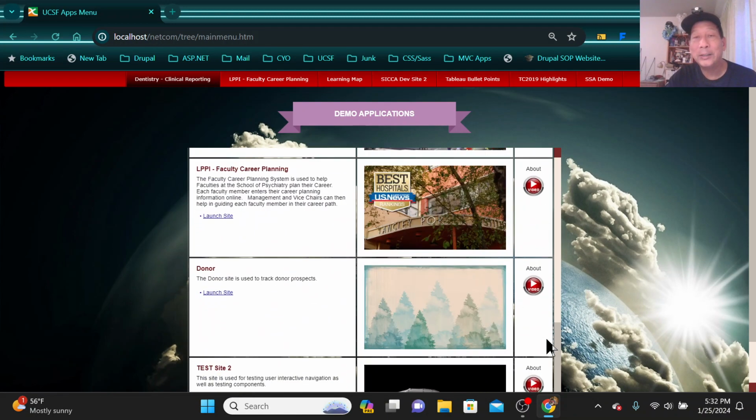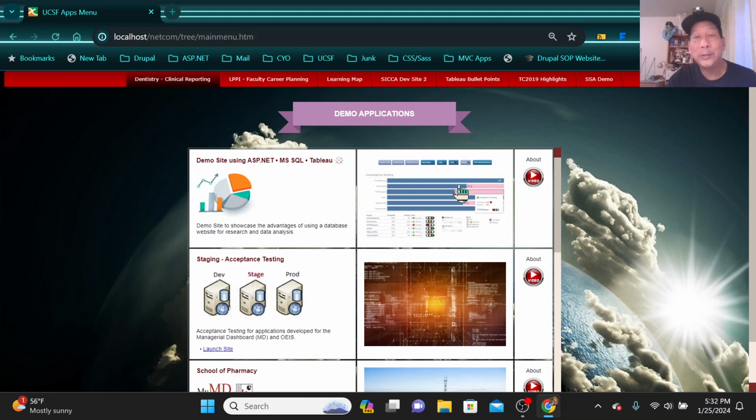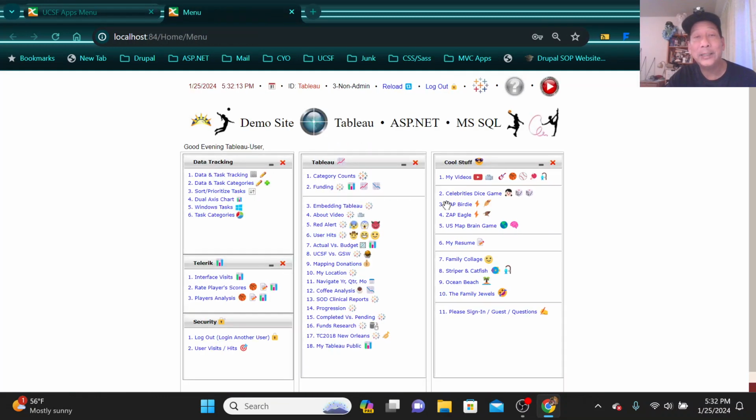So I have a lot of websites here, but we are going to focus on the demo site, which is similar to my unilisa.net internet site. Notice it bypassed the login screen, and that's because I used to do a lot of presentations on the Tableau JavaScript API event listeners, and users wanted to be able to get into this site without having to log in to look at all the examples I have here.